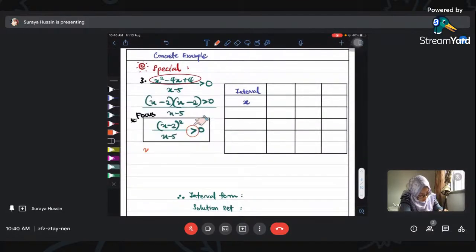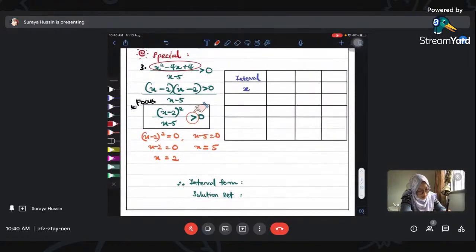So now we bring down. We make everything is equal to 0 first. Okay, the thing is, yang ini adalah, ada equal ke tak? Tak ada equal. There are no equal sign. So no equal sign means memang literally tak ada equal. Memang tak equal. So everything will be open.